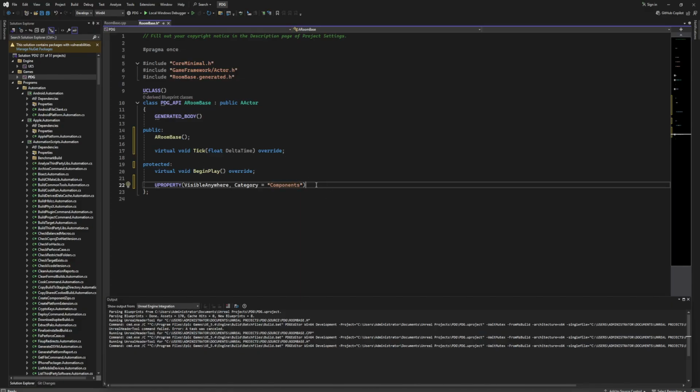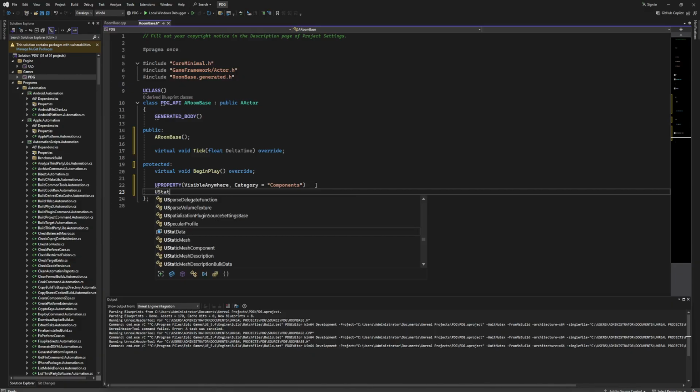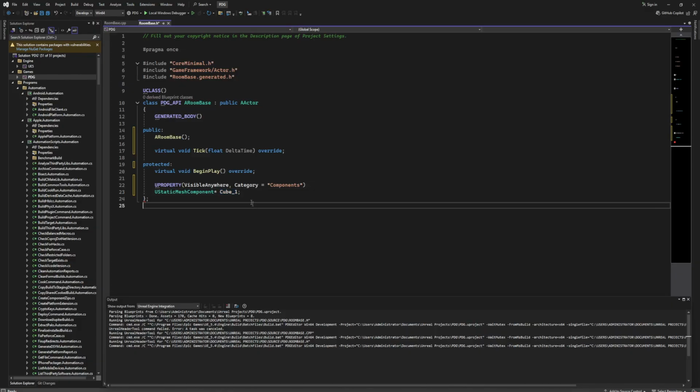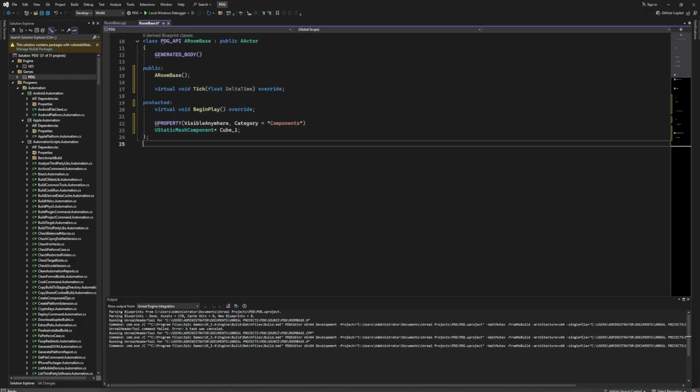Like I said, it will be a type of UStaticMeshComponent, and I'm going to name it something like Cube_1.